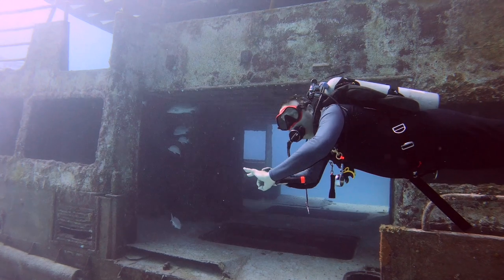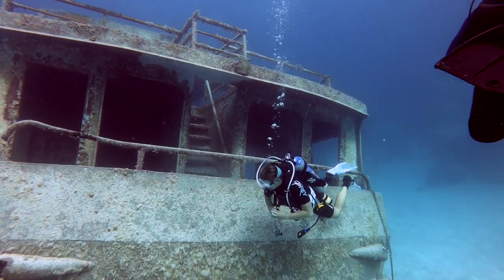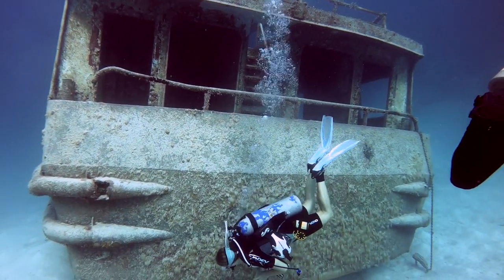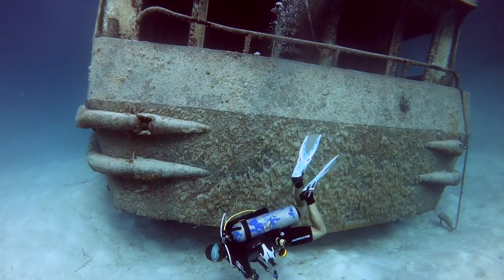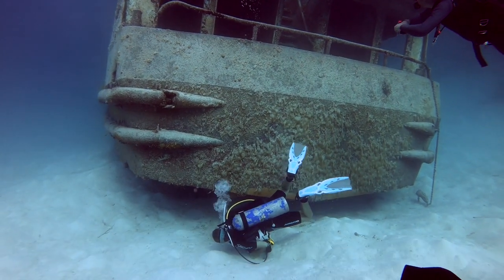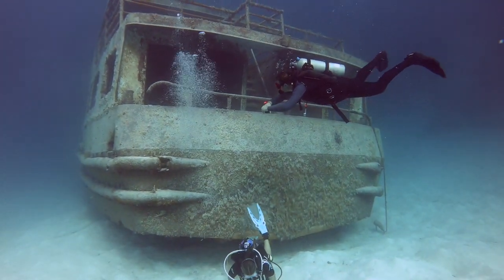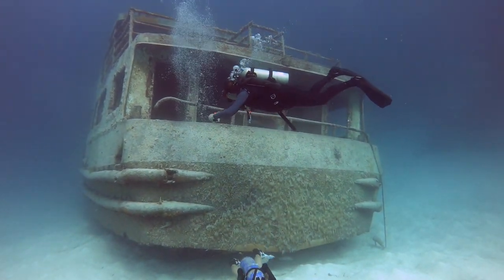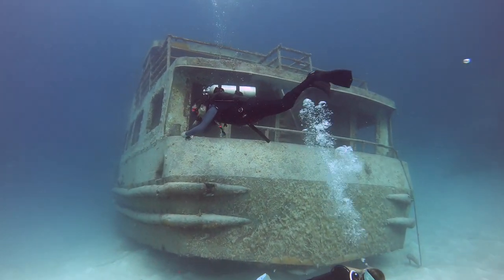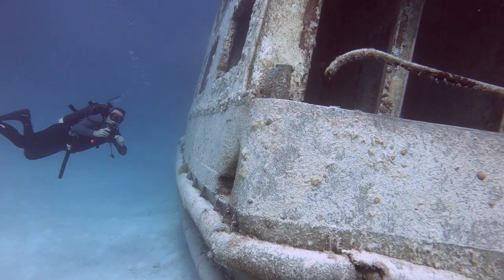A group of volunteers worked on the ship quite regularly to make it diver friendly, removing all the glass, removing all the wiring, cleaning out all the tanks, removing the engines, cutting safe passages for divers as well. So the volunteers were constantly heading up to Dockyard to work on the ship, and one day they actually turned up to Dockyard and the ship was nowhere to be seen. They didn't know where it had gone, they were confused, they were looking around for it, and one person put their mask on and checked under the water, and the ship had actually sunk in Dockyard while they were making it ready to be diver friendly.